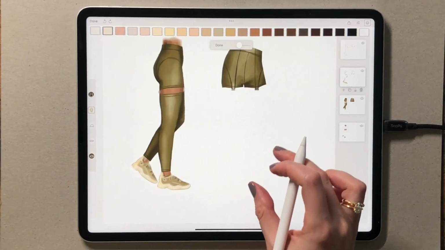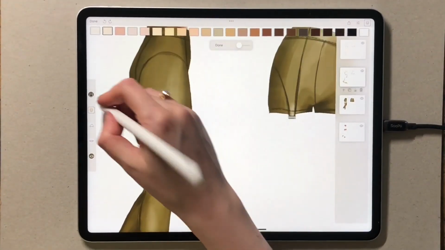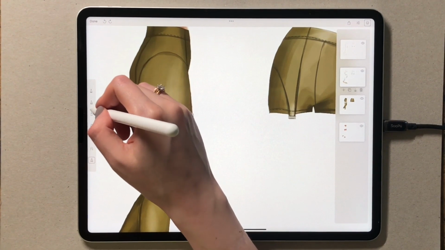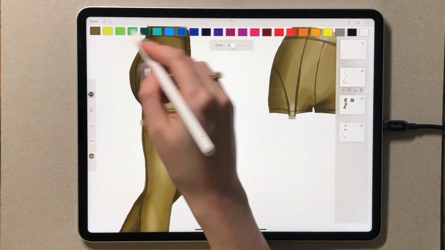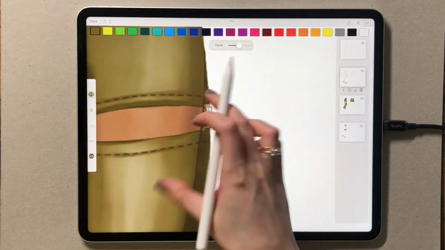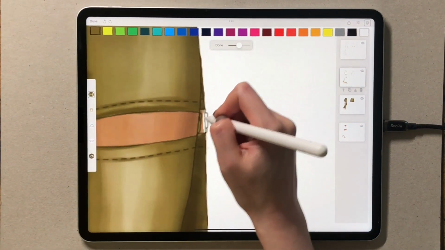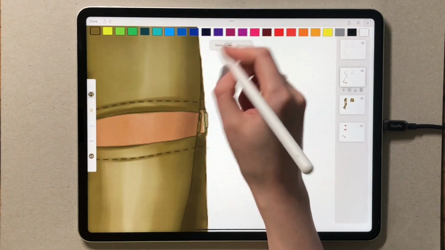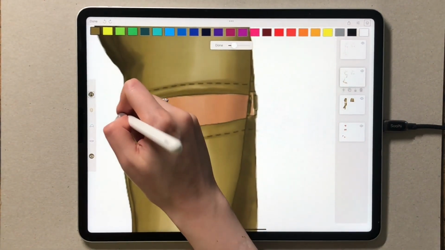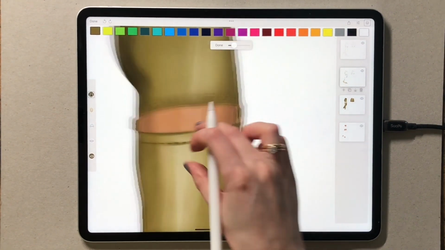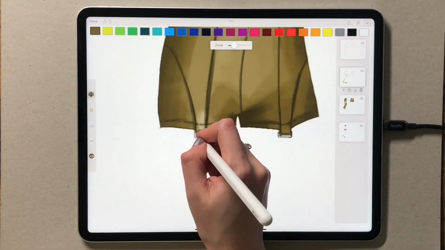Yeah, done with this, and it's time to start paying some attention to the very small parts, like these small hooks, the clasp on the front and the back. There's not much I can draw over there except just maybe some color.